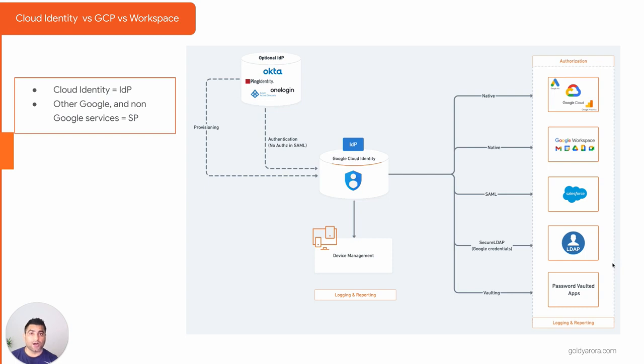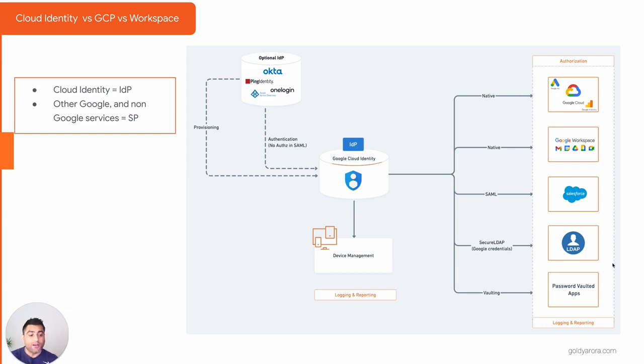In Google Cloud Identity, you can configure a rule saying who will have access to Google Cloud Platform, whether all of my users or a subset of my users. But what these users can do when they log into Google Cloud Platform, that level of authorization is defined within the service itself, be it Google Ads or Analytics or Google Cloud Platform, etc.